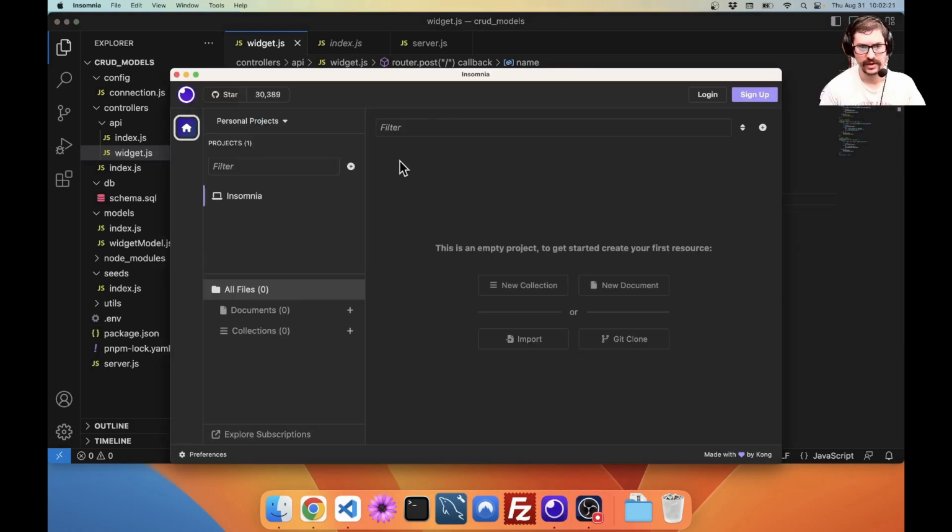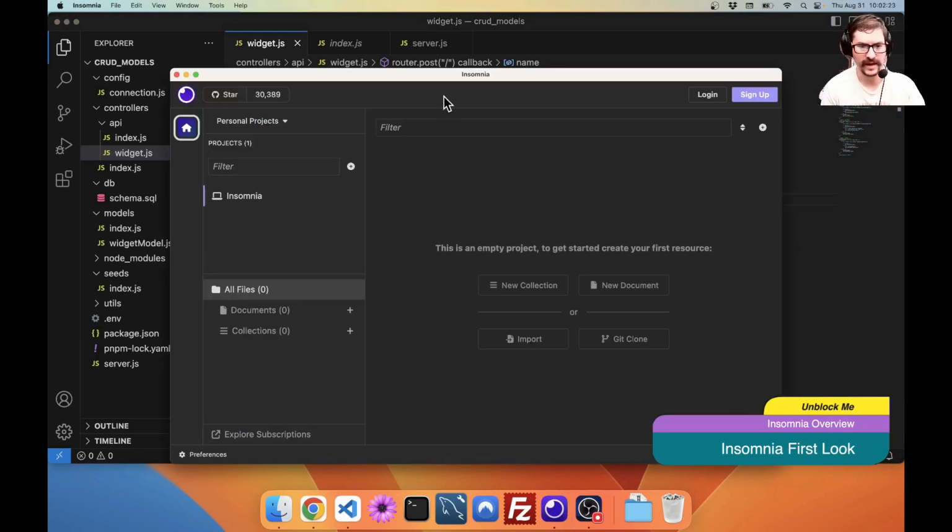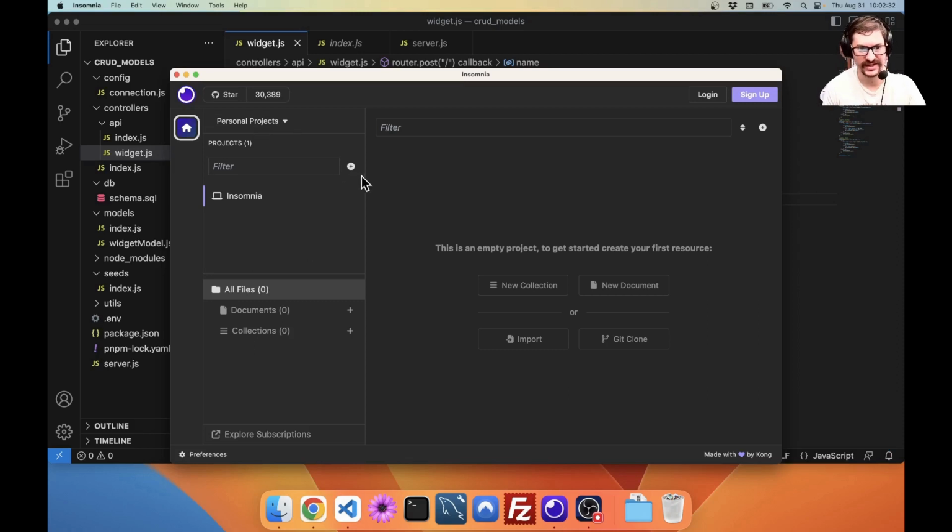So when you open up Insomnia and get started, this is generally the first screen that you're going to see. You'll have a project here. You can create additional projects as you want to. I usually don't. I usually do all my testing in one project and one collection just because it's easier for me to switch between stuff, but it's there so that if you want to keep a bunch of routes around for a specific project you're working on, you can have them in here and then not mess with them when you're testing other projects. You'll see this is an empty project.